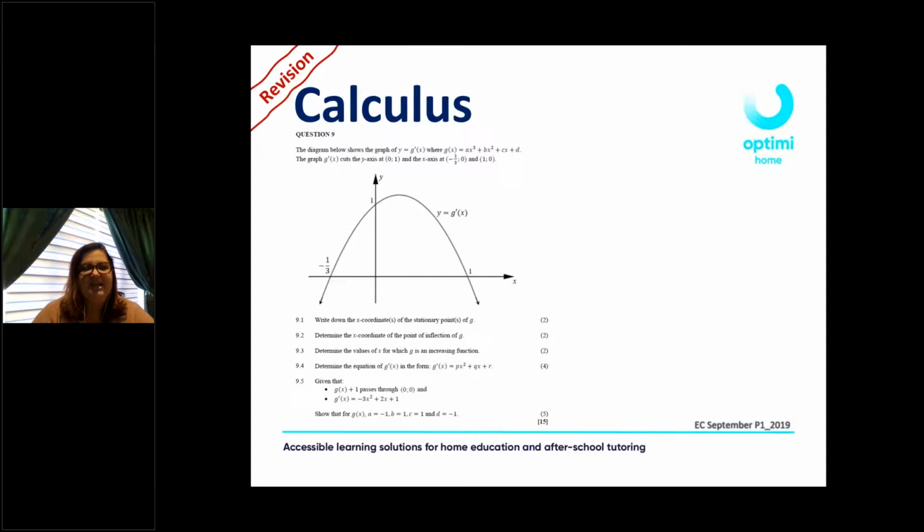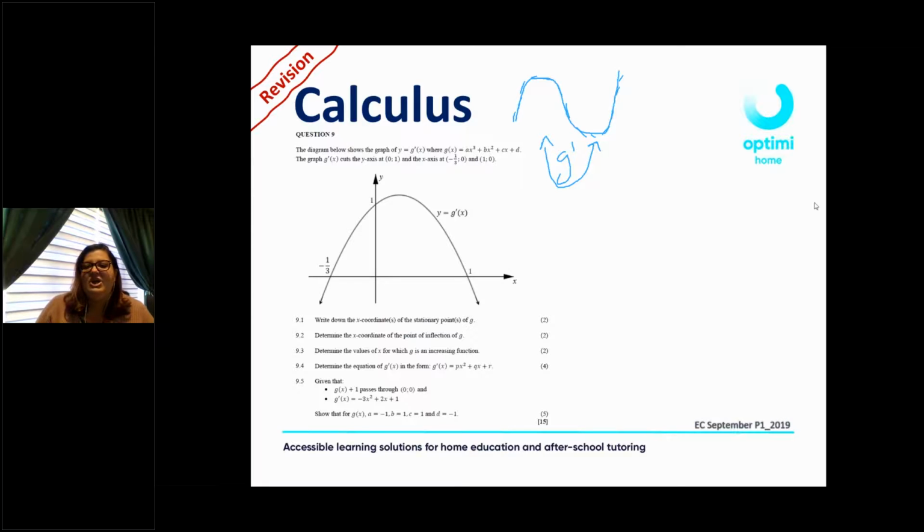the graph drawn is not the graph of the original function. It is the graph of the derivative. And what is my derivative? That is actually the equation of the slope of my tangents around my original function. So when I have a function like this, I'm just going to draw it up here for you. This is my function. And then your derivative will be all of these tangents' gradients put into the form of a function, of a graph. And when I have a cubic function, it will always be then, of course, a parabola. Okay, this is a positive one, so it will have a positive derivative.